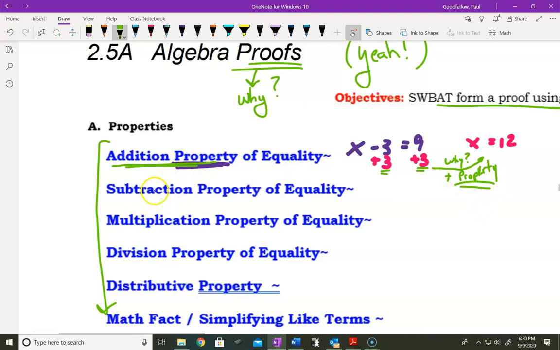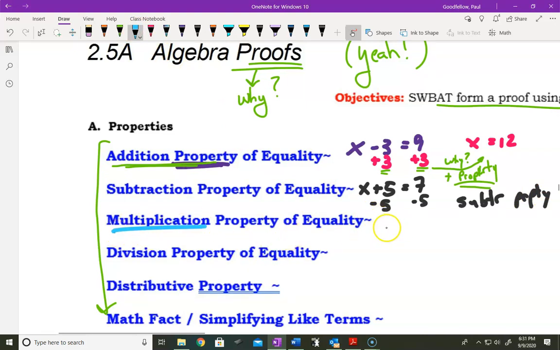Well, same kind of ideas. If you have the addition property, you should also have in your repertoire the subtraction property. So you said x plus 5 equals 7. Well, if you subtract 5 on each side, that would be the subtraction property that's taking place. Okay, you just never really called it that in algebra. Now you have to explain why you're doing it. Multiplication property dealt with undoing things that were division, like x divided by 3 equals 10. So I multiply by 3 on each side. That would be the multiplication property of equality that's going on.